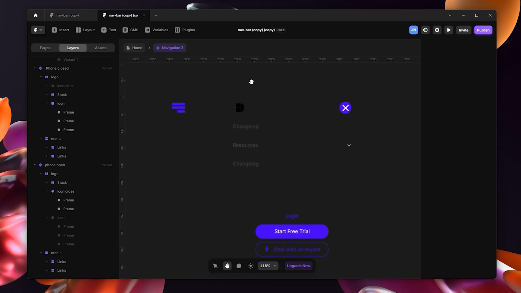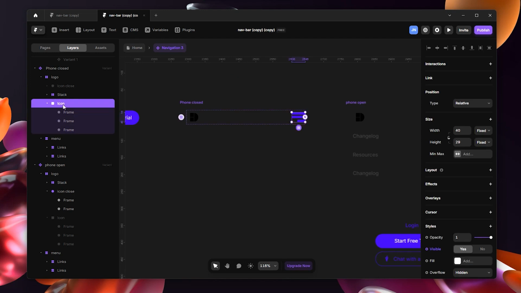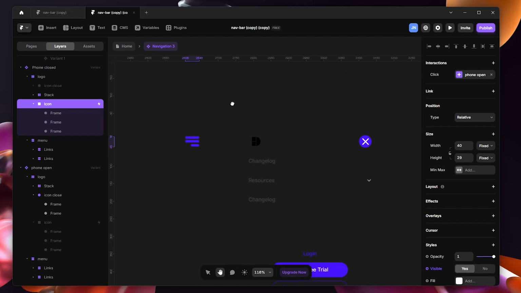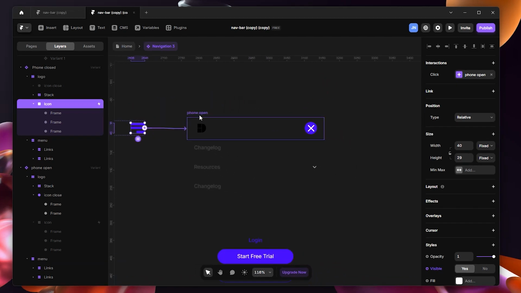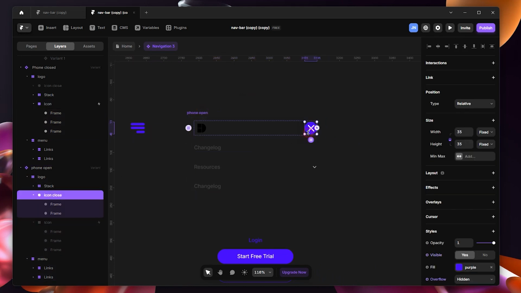So what we can do, we come to this open and click it, and then you want to hold L on your keyboard and drag it to this other one on click. And then we want to come to this phone open, and then we click this icon, and then I'm going to hold L on my keyboard and drag it to this other one.